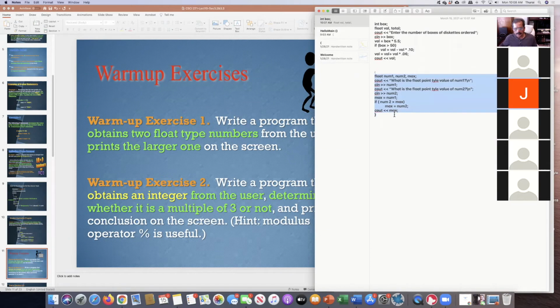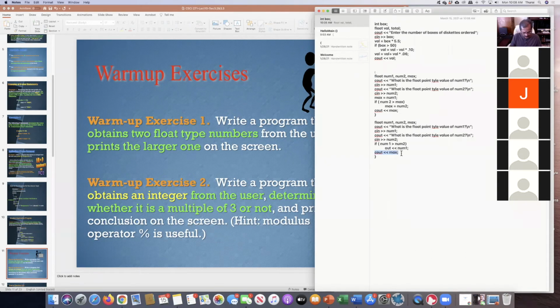So the better way, the way we want to do it today, I'm going to do it down here. You want to get the num1 and num2, and then we want to use an if-else statement. So we don't want to use that technique. We can just compare the num1 and num2. If num1 is bigger than num2, then we want to cout num1. Num1 is the bigger one. So cout num1. And you're done in that case.